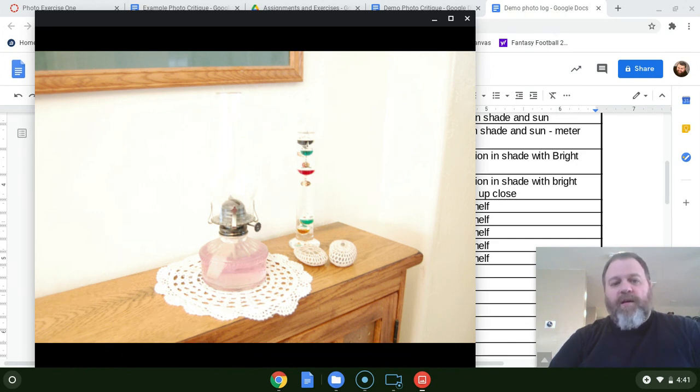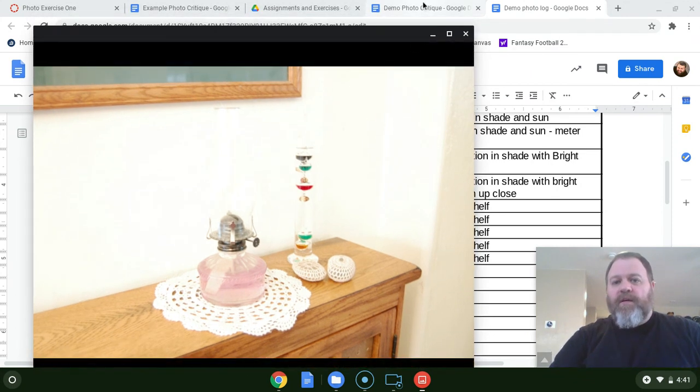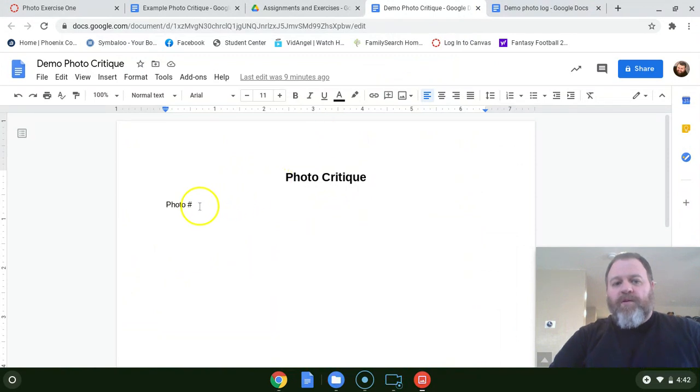And looking at this photo, I would say for sure the thing that I see that's most wrong with this photo is that it is way, way too bright. The term we'd use in photography is we would say that this is overexposed. And so if I'm typing up my critique, again, the first thing I have to do with my critique, and let's pull up our critique here. So this is photo number 49 that we're commenting on.